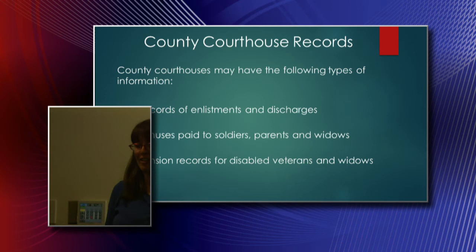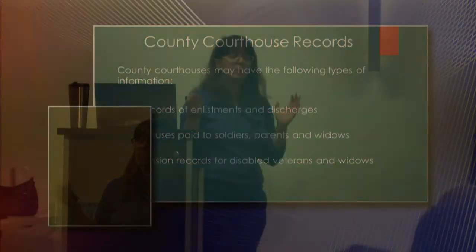So the state of Illinois, because we love them, has military records sealed to anybody except for the soldier who filed the discharge paper. So it becomes very difficult for us to get our hands on those county records because we're not the person who filed them. We're the son or the daughter or the grandchildren or the nieces. So they cannot seal the index from us. Because those indexes have every type of document, from deeds to discharges, they can't keep us from those. So you can still go and look at the indexes, even if the county won't provide you the discharge paper.